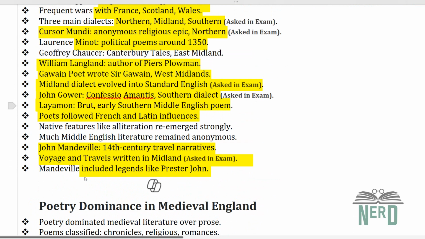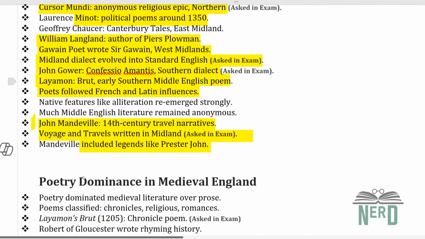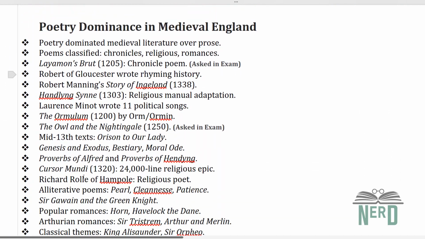So the Middle English period is a time of dialect diversity, French influence, and emerging national identity. Remember the big anchors for exams: Cursor Mundi for the North, Chaucer and Langland for the Midlands, Gower for the South, and Mandeville's travel book as the most famous example of medieval wonder tales.